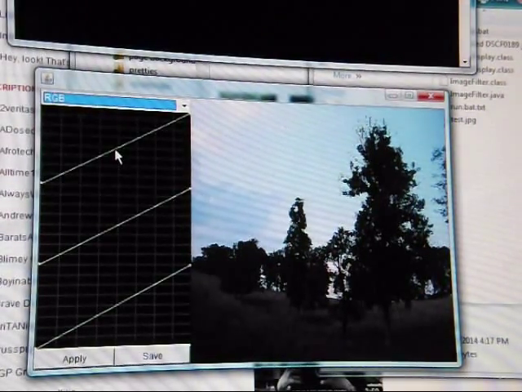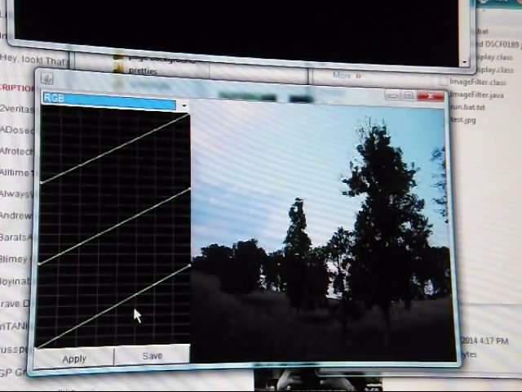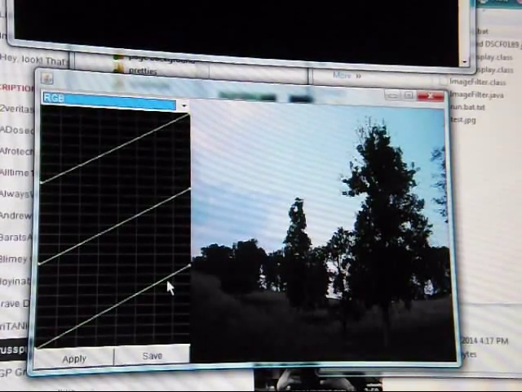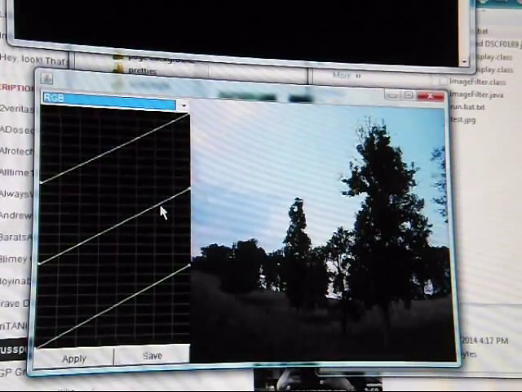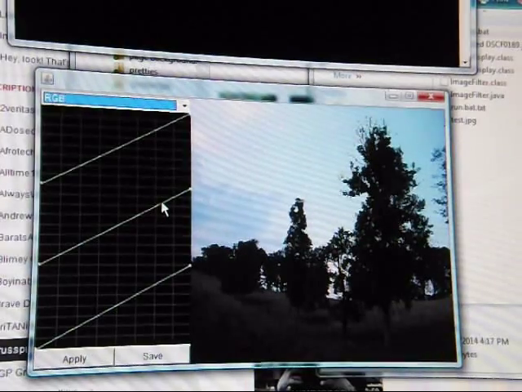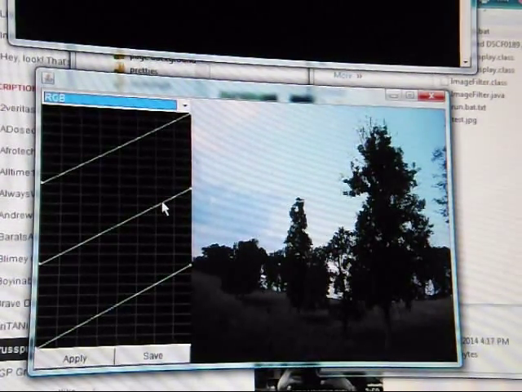Now what these are, are three graphs that represent the red, green, and blue values of each pixel. It's a simple input to output ratio. Right now they're all set on 1:1, which is the default. But if I want more of a certain color for a certain range, or I just want to edit the color curves or the white balance, I can do that.